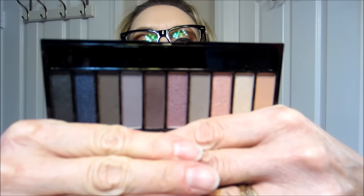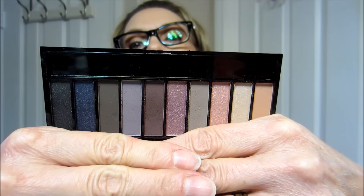I got a couple of palettes from the Dollar Tree — the Profusion. I doubt that these are cruelty free. Where are they made? Oh, in China — so no, they aren't. It's a difficult one to open. I was just watching Alaska State Troopers — they were doing a segment in Fairbanks and it was like 12 below. So this one does have a mirror, and it has a dual-ended sponge applicator. This one does have a mirror. It's called Lacy Journal. Should we try swatching? At least we can get a laugh out of it, right? And this one does have mattes.